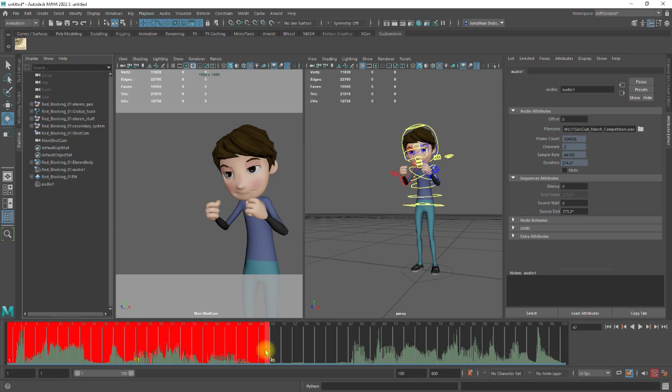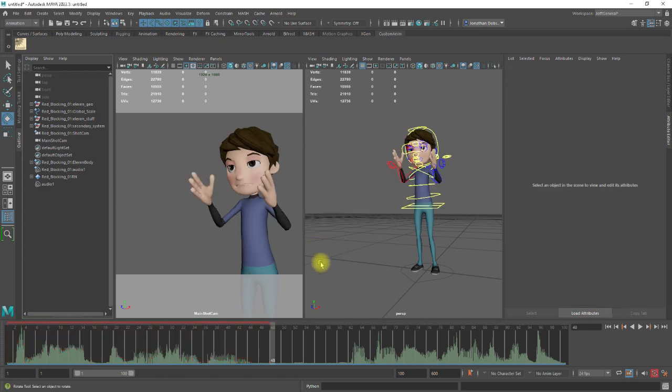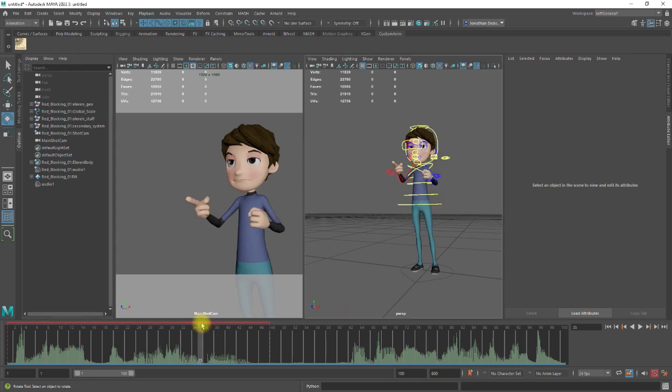So let's say we were doing that first bit there. You can just select around that, and down here we've got this add bookmark menu, like the camera. So I can go in here and say, observe the Homo sapien. Can give this a color. I'll just leave it at the default for now. Let's have this red actually. Create. And then what we've got is this bookmark here, this area that we can use just to visually see where the bit of audio is.